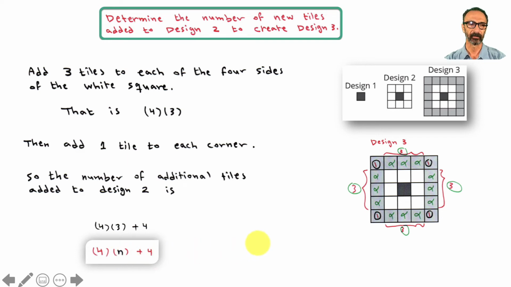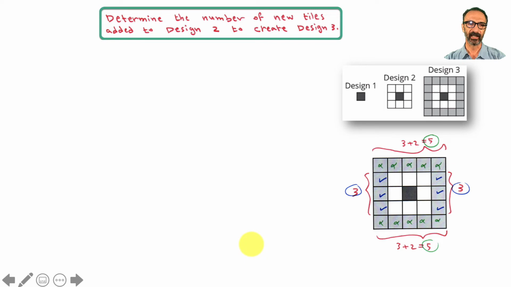Let's take another one. In this case, it looks like they're counting all the top ones, all the bottom ones. I use green here to make it distinguished from the blue ones. So once you cover that and you cover that, we're not looking at corners, as you could see. We're looking at 3 spots here and 3 spots more here.